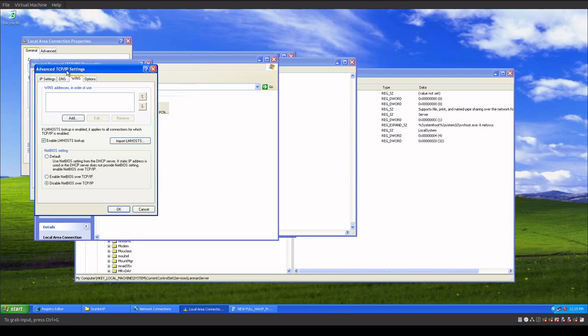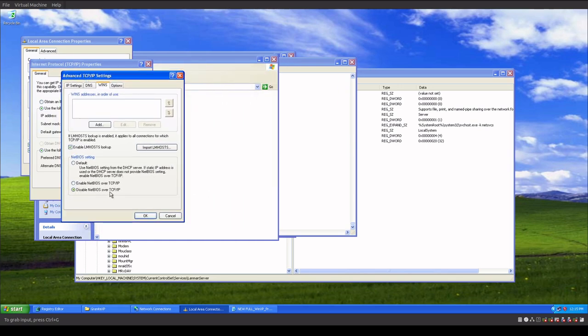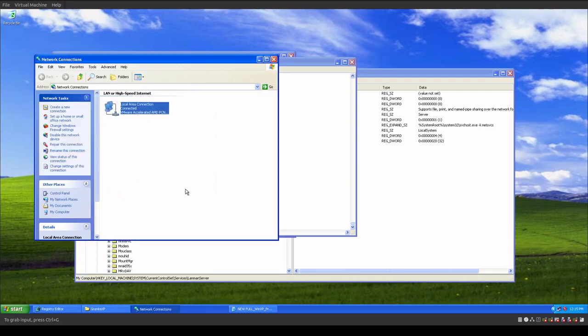And the easiest way for me to do that is just to tell you, at least in this configuration, choose disable the NetBIOS over TCP/IP and hit OK, and then hit OK, and then hit close. And that'll set your network adapter to not use NetBIOS. Now, during the days of Windows XP, NetBIOS was required. But during the days of Windows 10 and 11, NetBIOS is not required.